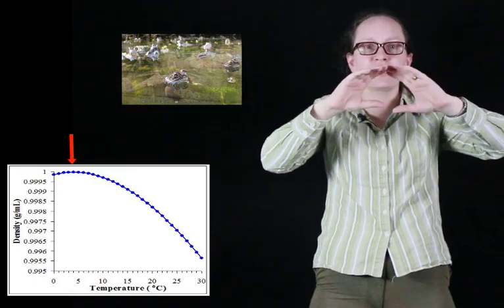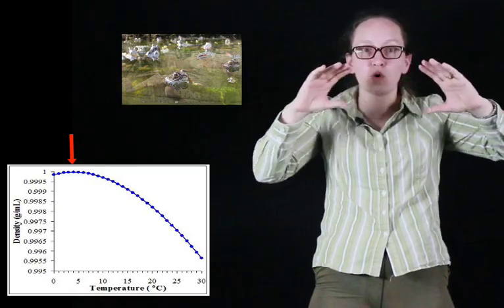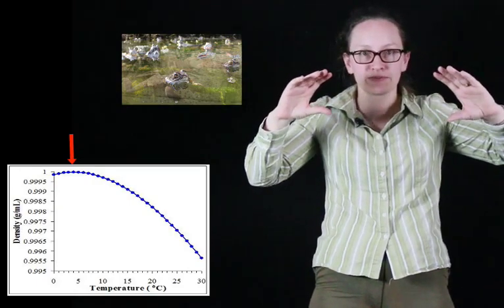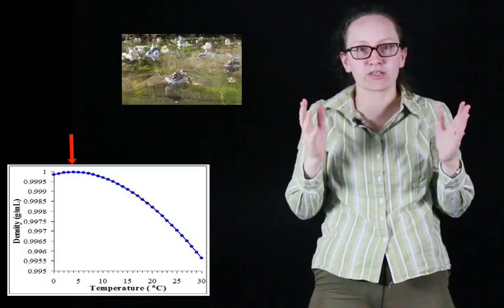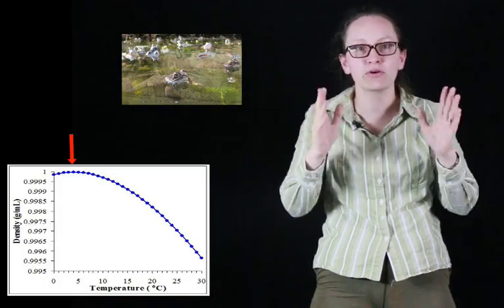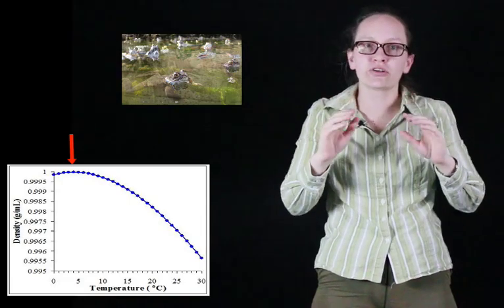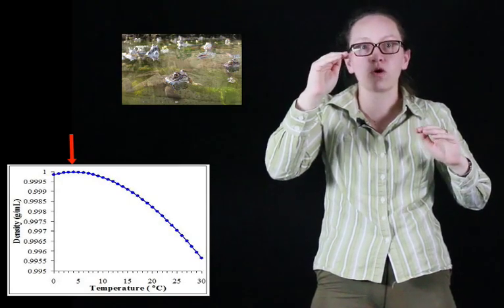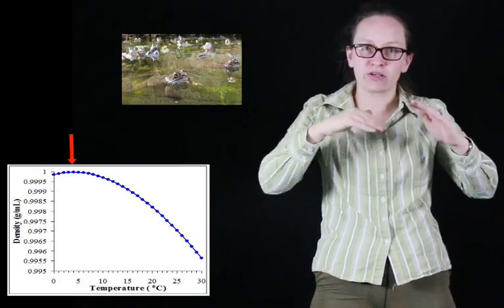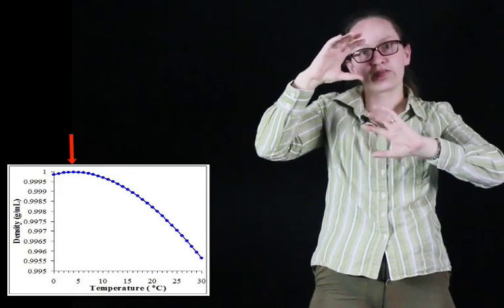So on a warm day, you end up with a warm layer of water on top of the pond. This is why if you're the first person to go swimming in a swimming pool on a warm summer's day, you'll notice that the top of the water is much warmer than down below, because the warm water is floating on top of the cooler water.